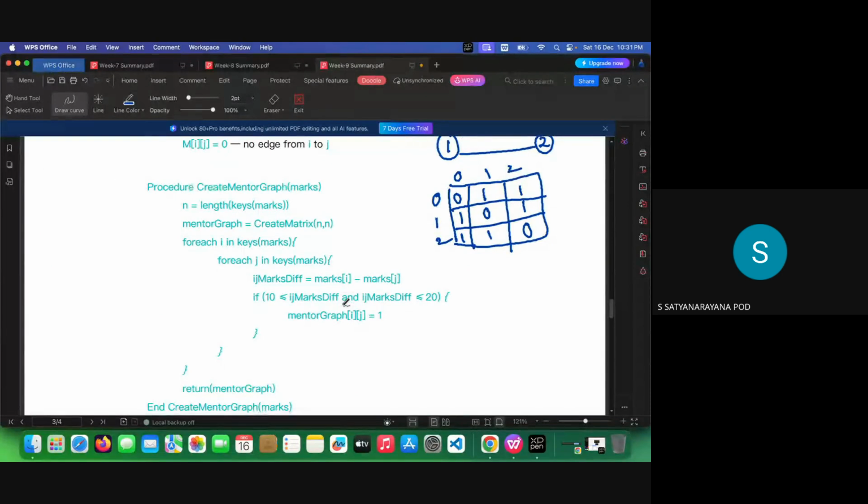Excuse me, sir. I have one general doubt, not based on this graph. Why are we generally taking the values from 0 to n minus 1? Why not from 1 to n? No, it is actually because the upcoming programming languages which you are going to learn always use it from 0. For example, in the diploma level, you learn Python. Is it right? Yes. Foundation level or diploma level?